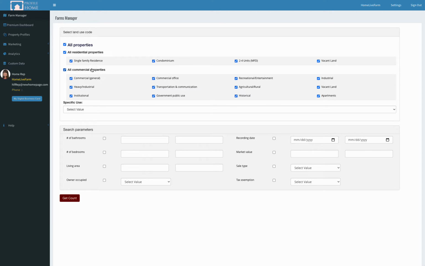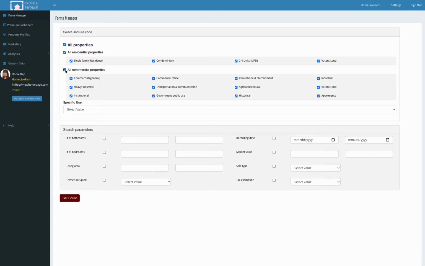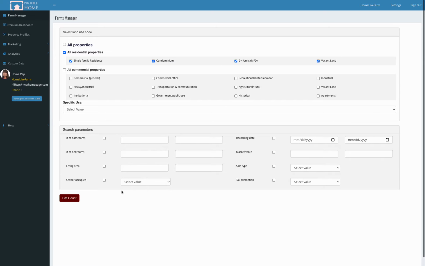When you click continue, you'll see in this next screen that you can choose the types of properties that you want to have inside of that polygon. By default it shows me all property types. If I don't want certain property types, I can just uncheck them or leave them all checked, whichever you prefer. Then here at the bottom, I have the search parameters where I can check or filter out if I need any specifics inside of my farm. If I don't need any specifics, I would probably just leave this as is, because I will be able to filter by the same criteria once I create my farm.